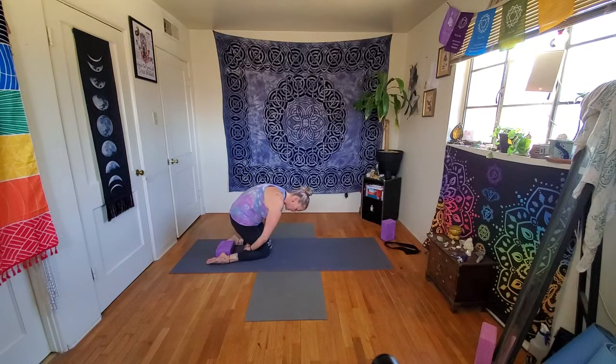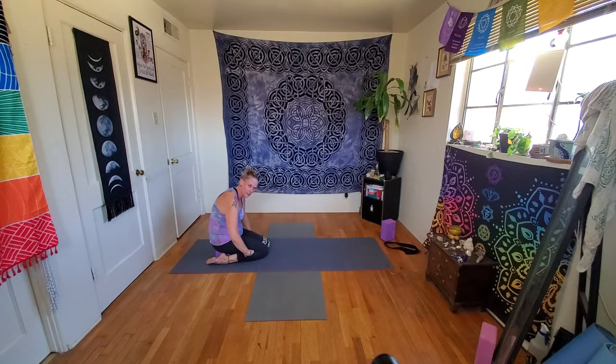You can also take the calf flesh here, grab from the inside and pull out. This will help you get a little deeper into the pose. Now, the feet are toes down, right beside you here. You might be able to press into the soles of the feet, maybe give a little massage here. Good. Lift up tall through that sternum. Keep that long line from the crown of the head, over the heart, over the tailbone. Lift. Good. Now draw those thighs together, squeeze the legs together.